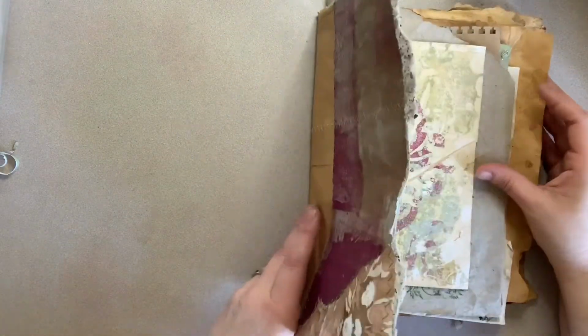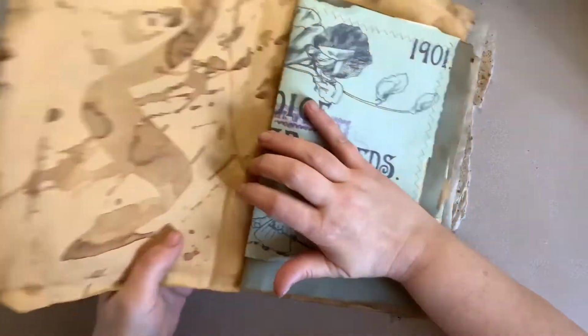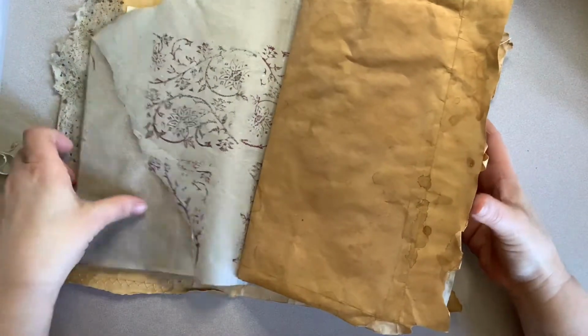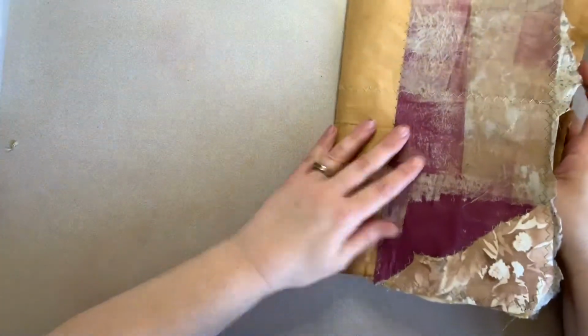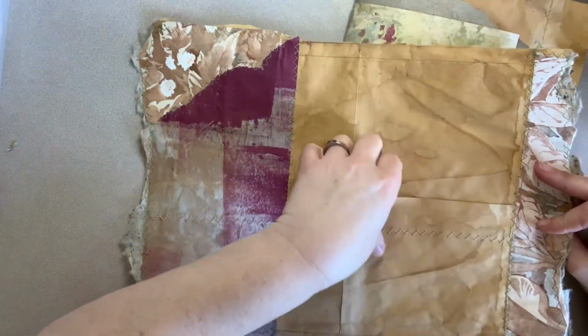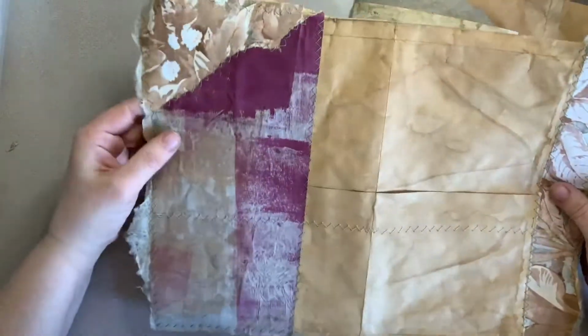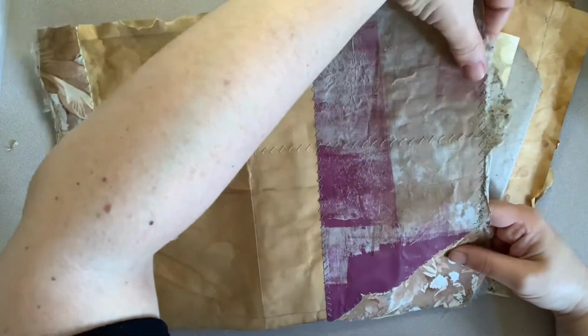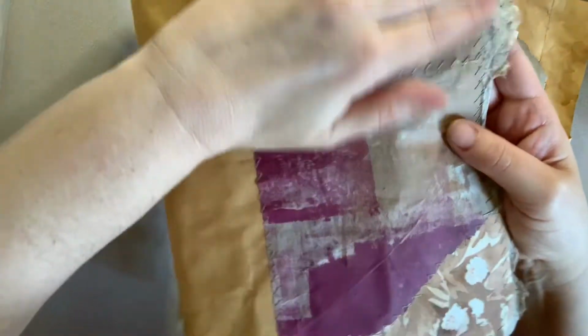So what I've done was I had a big legal envelope, which I've stained and messily torn apart. So I had a couple of those. Take this all apart now. So with one of those, I've collaged. I sewed across there where the envelope joins on the other side actually. I should have done another line. And then I've collaged with some brayered packing paper, some of this lovely natural handmade paper.